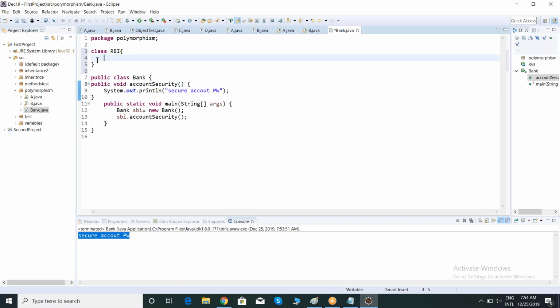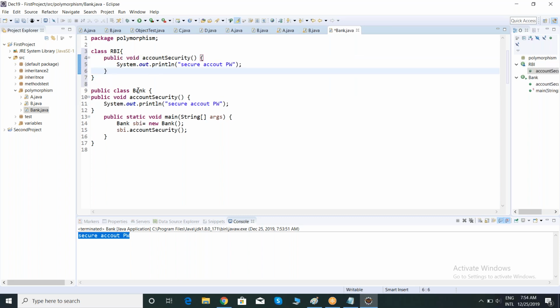Initially it will be like this. Now the bank, this time password plus OTP. See here, I can create an object of my bank with the parent class reference.